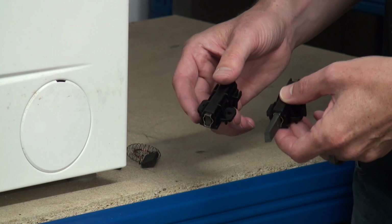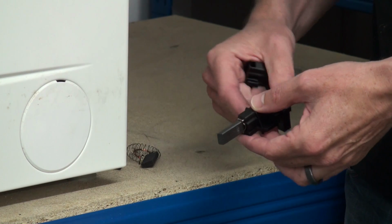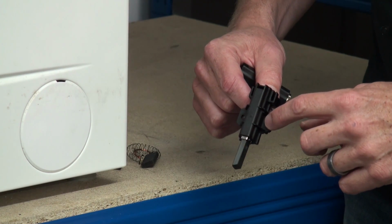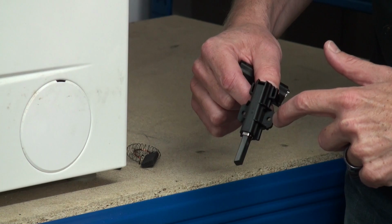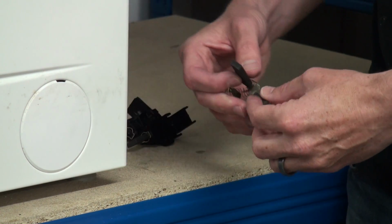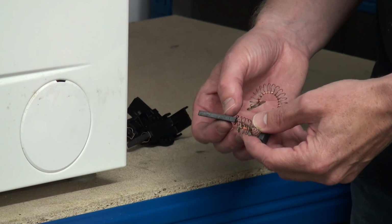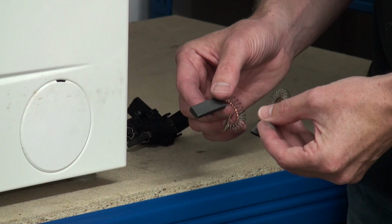First of all, let's look at the two most common types of carbon brushes that there are. Carbon brushes always come in a pair, and the most popular type are like these with a plastic casing which simply screws to the side of the motor. However, on this Bosch washing machine we just get the carbon brush itself with a wire and spring which slot into the side of the motor.